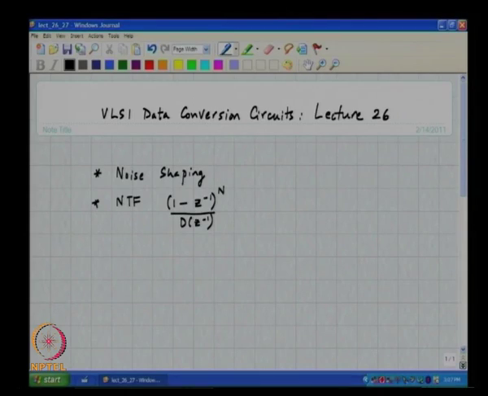And then we saw that in-band performance and out-of-band performance are related. If you want to have low in-band quantization noise, it must be accompanied by high gain of the noise transfer function at high frequencies, and that is a fundamental limitation. As we saw, the integral of the log magnitude of the noise transfer function from 0 to pi is 0 if the poles of the noise transfer function, if the closed loop poles are within the unit circle, which is something that you definitely want, and if the zeros of the transfer function are either inside the unit circle or on the unit circle.